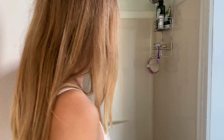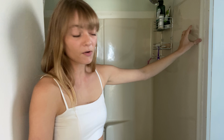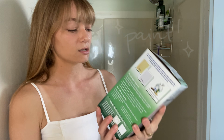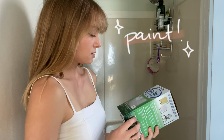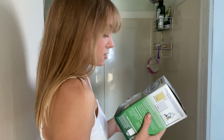Bathroom is through here. I actually quite like the bathroom. Hard to get the angle in here. One thing that I'm going to do in this bathroom, I don't know if you can tell, but the plastic in the shower is kind of like an ugly beige. It looks kind of dirty, and so what I just bought is this tub and tile stuff, which is basically just a paint for your bathtub, and it ends up looking like a nice white, porcelain looking cover for what you're going over. So I'm gonna try to do that in here.